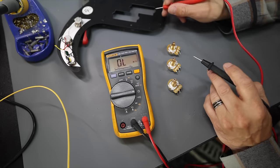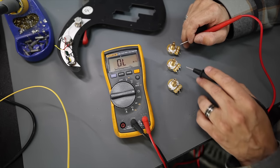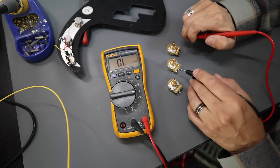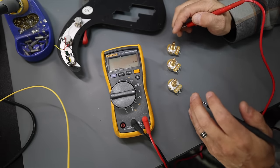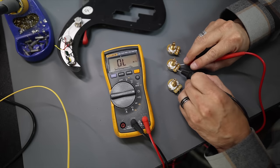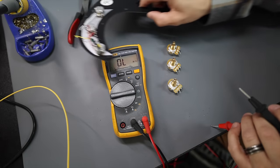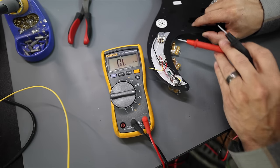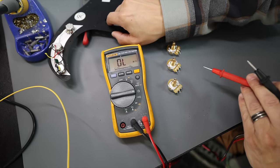On a bass where you've got two different kinds of pickups, that doesn't much matter, but on a guitar where you've got very identical pickups, you kind of want all these things to be as even as possible. They don't need to be matched because you're reproducing different frequencies with different pickups, but you definitely don't want them below value — you're just sucking tone out of a passive guitar. If you measure a bunch of cheap pots, you're going to find they are all over the place, and honestly this guitar being at 10% is the closest I've seen in a long time.